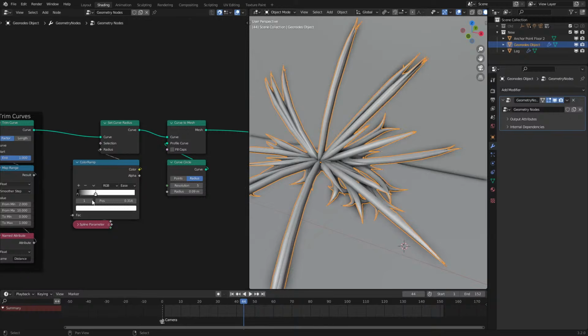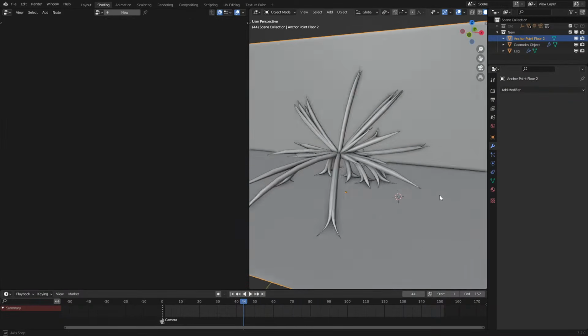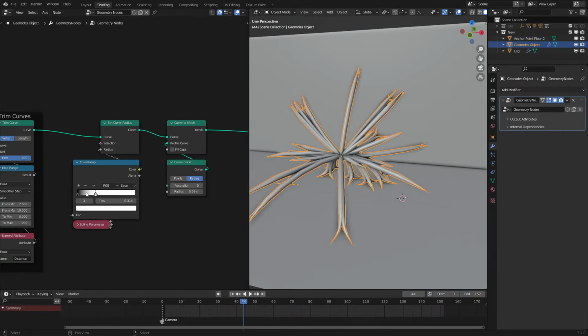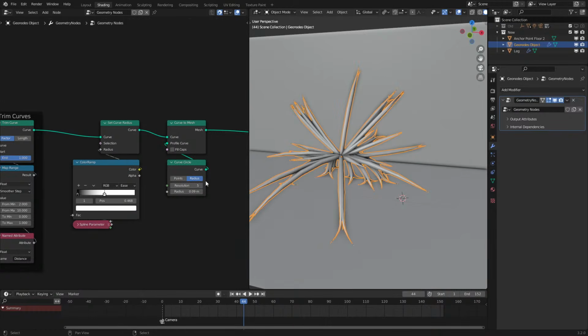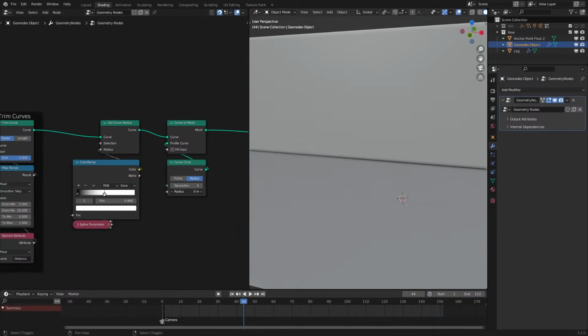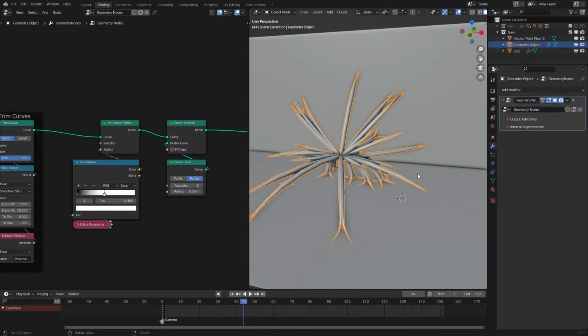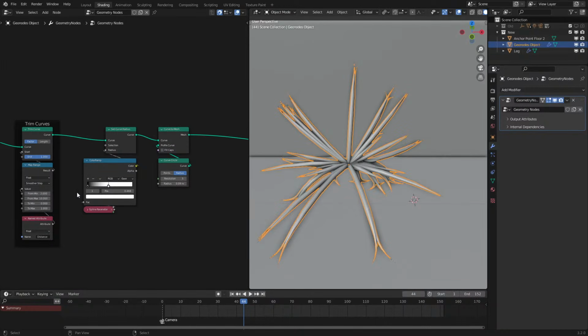Alright, so let's just edit this so that's more like that. These are a little bit too thick, so we can reduce the radius just by moving that down or moving the radius for that part as well. That's basically the mimic effect. So congratulations if you made it this far.